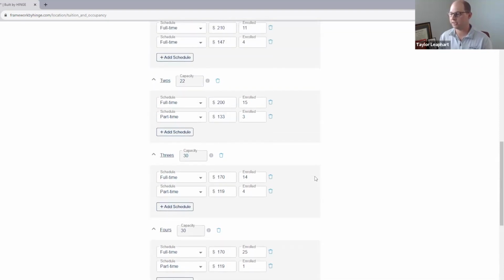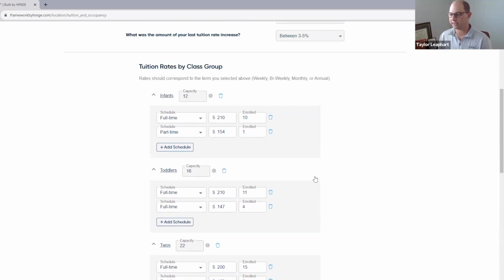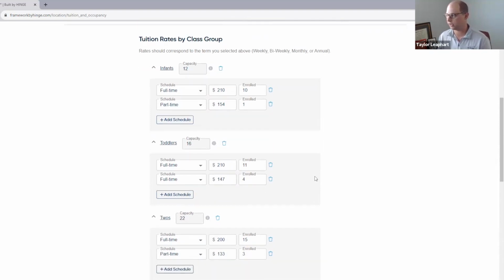I really like the flexibility of this tool, and I think it's really come from a lot of feedback from our consumers and our customers in Framework to allow us to evolve this tool. And I think it's an awesome, awesome upgrade that we've done in recent months.